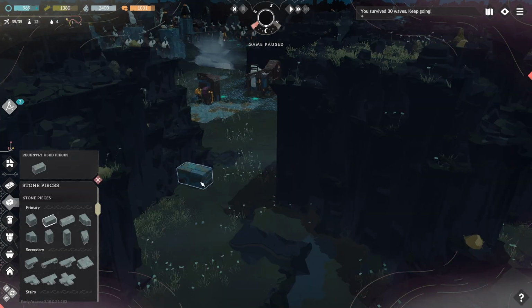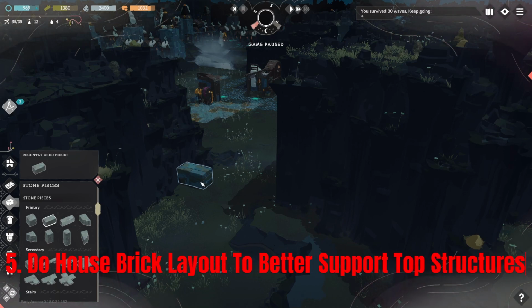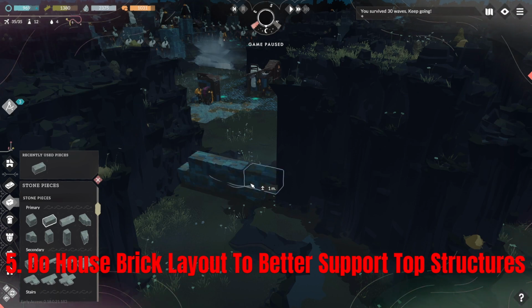It's a good idea to do a house brick layout style for your walls when you start setting up your defenses. So what you want to do is place each layer of bricks on the joints of the bottom bricks. So in that way you've got more support for the bottom bricks.